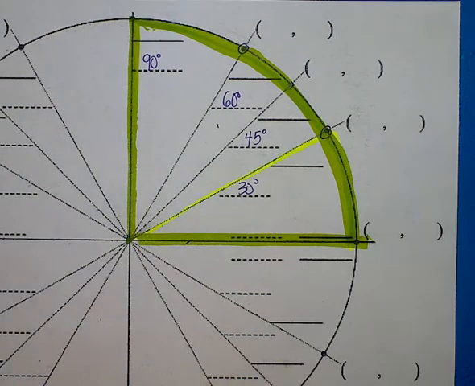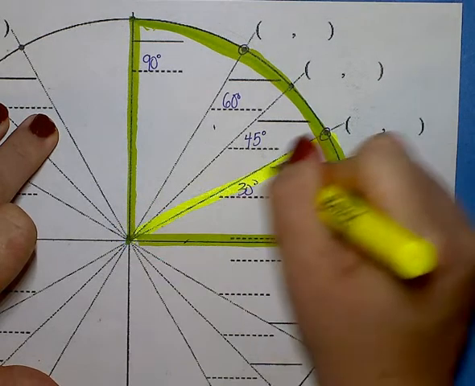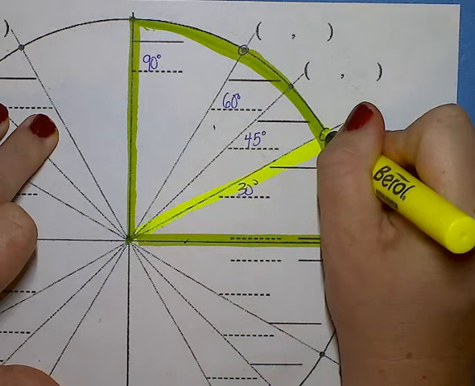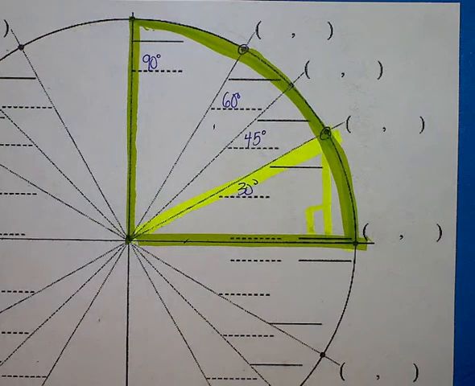So here's how we're going to make it a triangle. Just watching. You're going to start at the origin. You go straight out on the line. Once you hit the outside of the circle, you go straight down and you'd create a right triangle. Here's what I'd like you to do. I'd like you to go to your blank piece of paper.